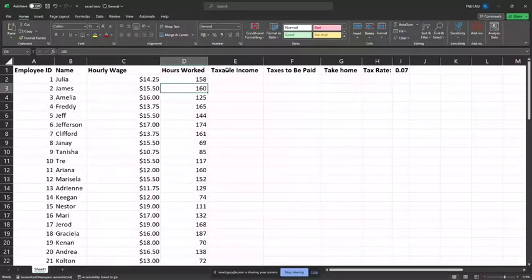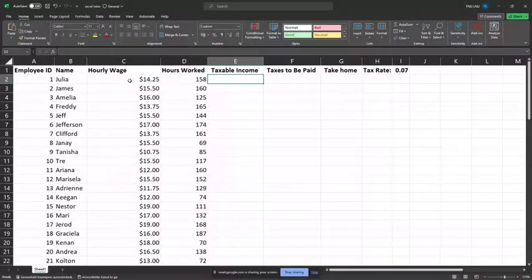Now, there's something called taxable income. Taxable income is their gross income before you remove tax. So how much are you going to get paid before they remove tax?